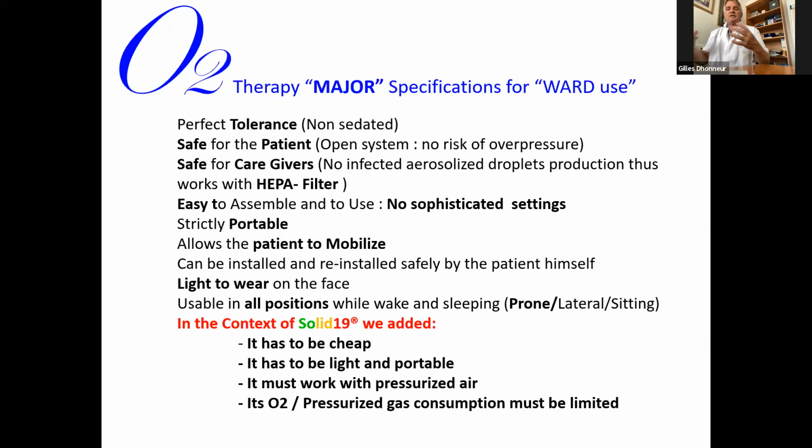This oxygen is not inspired, so it goes out the pharynx, and this is droplet production with infected virus in these droplets. So the system has to be safe for caregivers and for the environment of the patient. It has to be easy to assemble, no sophisticated setting. It has to be strictly portable.